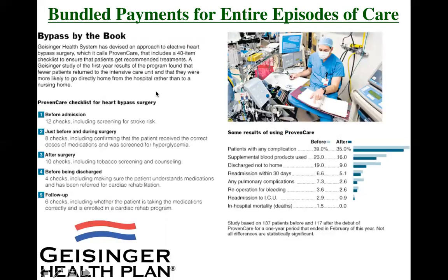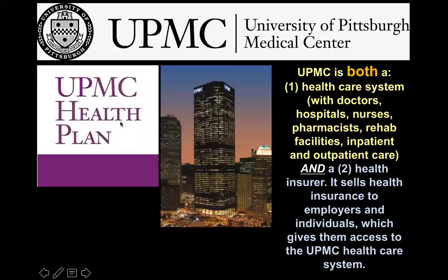Geisinger in Pennsylvania pioneered the bundled payment for heart surgery. And when they did that, it incentivized them to get all these quality and safety measures improved, because if they set a price at which they're going to make a profit or at least make a surplus, and they keep doing well, and they can bring the cost down underneath that lump sum, boom, then they're making money. If they screw up and there are complications and problems, then they lose money. That's bundled payments. Kaiser Permanente's capitation is sort of what UPMC is doing in Western Pennsylvania. UPMC is the University of Pittsburgh Medical Center.